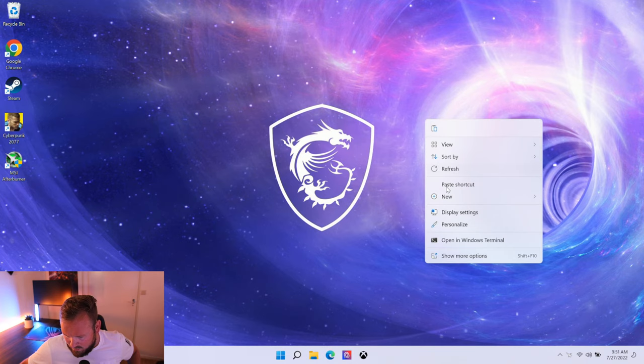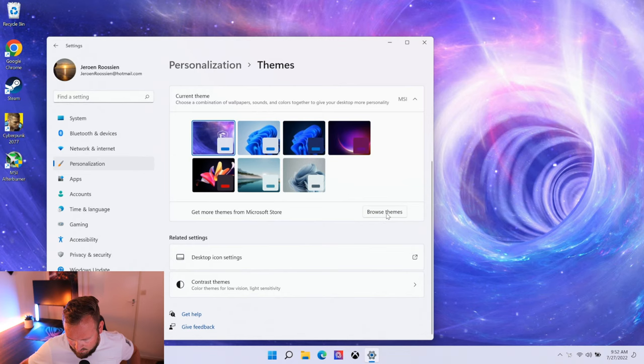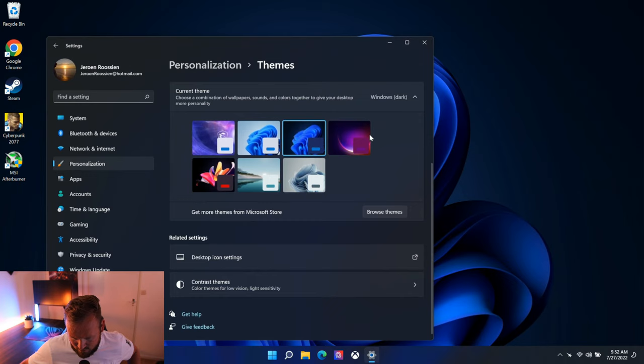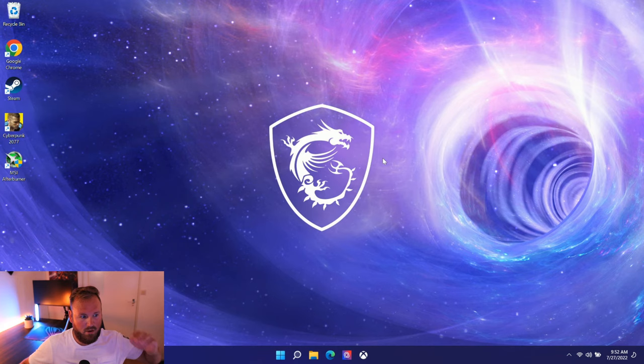Personalize, themes. I'd like to have the dark theme, please. I always mess these buttons up. Background. There we go. That's better. That's how I like it.